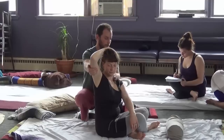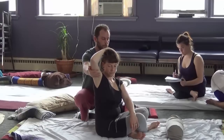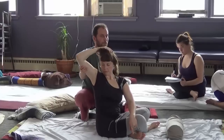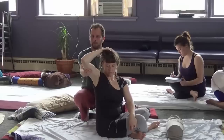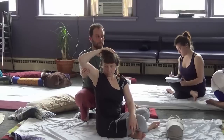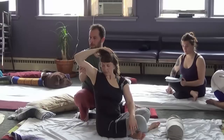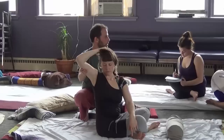The other thing is your other hand on the back of the other shoulder. One hand is pulling, the other one is pushing, and it can move as well. If you move your hand a little bit farther down, she can feel the twist a little differently. It also helps to encourage a nice straight posture. So you can move your hand down and up. You can see, if you've been watching, now she's going a lot deeper into the twist because we were very gradual in how far we took her each time.